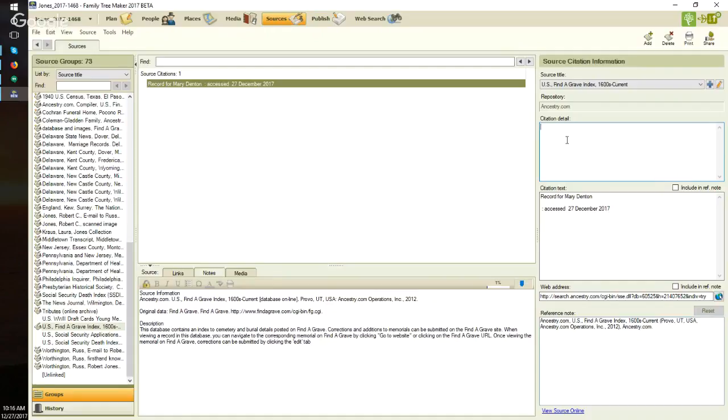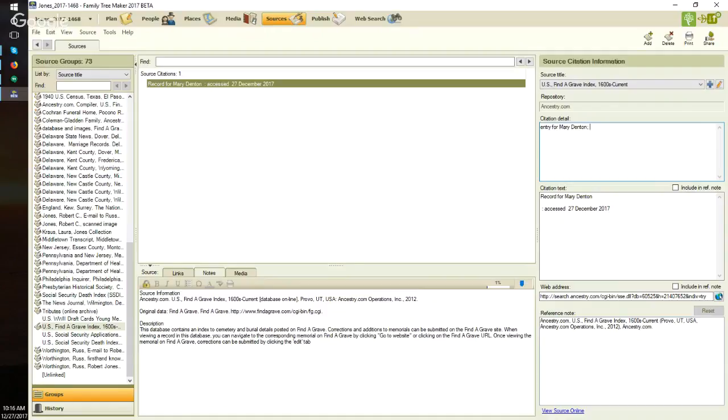Now I want some information in the citation detail. Because this is an index, I type in entry for, space, Control V. I copied the name that was brought in from the record.